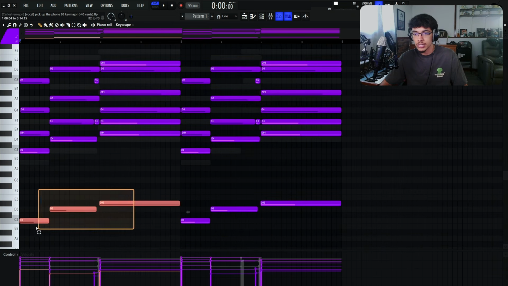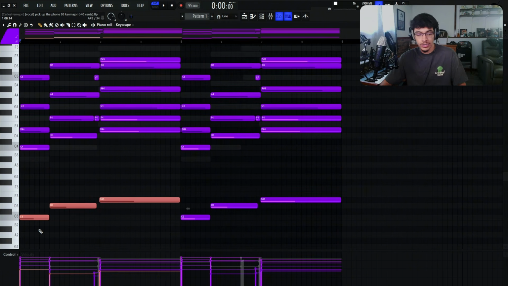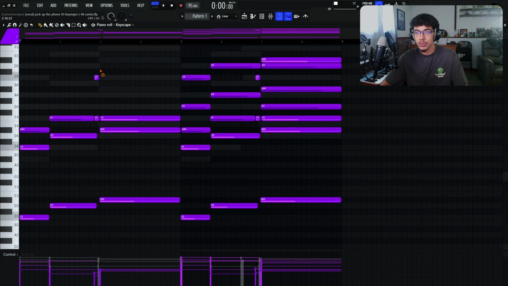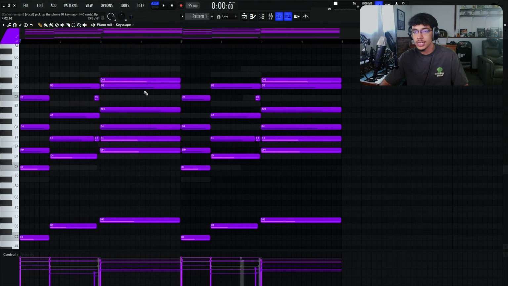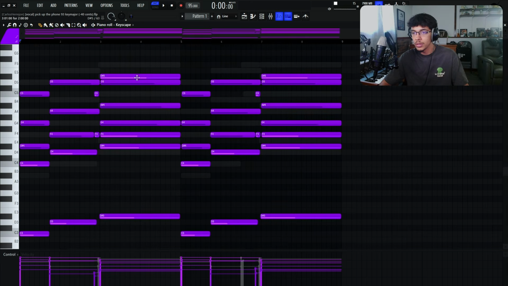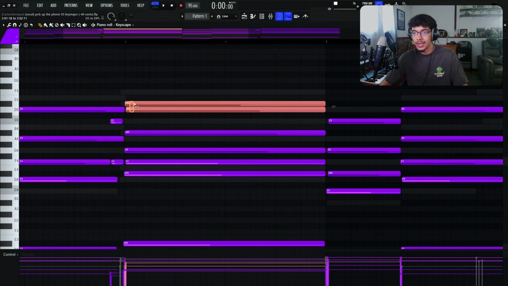I first started with the bass notes. I knew I wanted them to go up the scale, as you can see here. And all I did is I took these up an octave, and like I said, I was just building up very simple chords, and then I built up even more, and then lastly the notes up here. I will say the last thing I did for these chords I felt like really gave it a lot of flavor and a real emotional R&B feel was for the last chord. Instead of having a basic chord, which I think was similar to this, I added this note right here, but more importantly I added a little tension note.